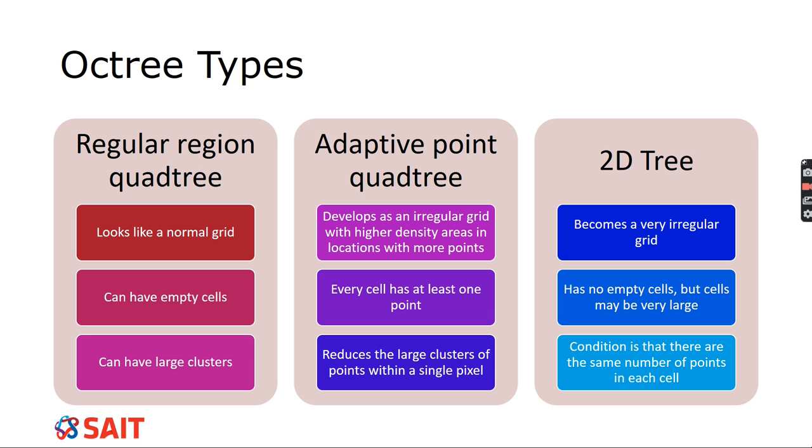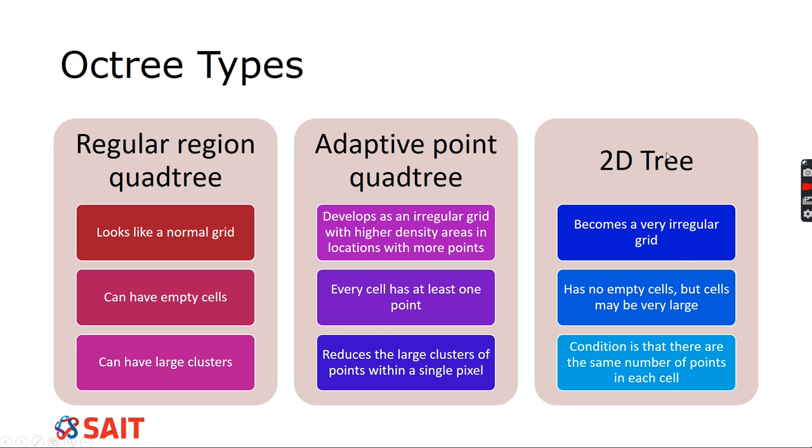So we might say, for example, that we want 4 million points to show up on our screen, and we have 50 million points. This will look at it and break down the data: okay, there's a large distribution of points in this area, and they're very wide, so the point density is really low. Those areas we'll keep, but we might put 1 point into each bin and just leave it at that. The areas of higher density, we're going to separate up into much smaller bins, and we're going to keep them all together. Then if you were to zoom in, we're going to start showing more and more of those bins as you move into it.